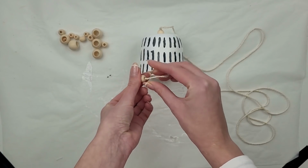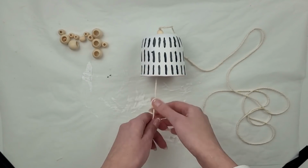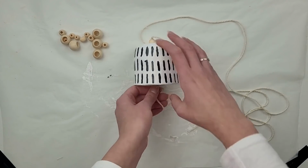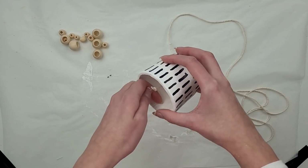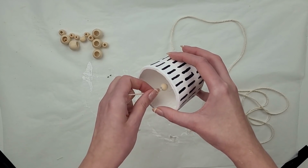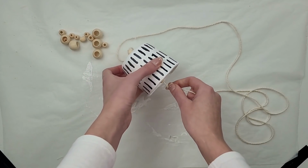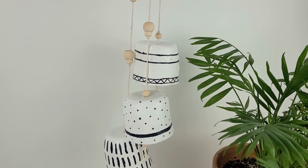For the inside, I put another bead. I put it low enough so I will still be able to move it and hit the walls of the bell, creating some kind of sound. Then I decorated the rest of the cord and did it to all of my 3 bells.